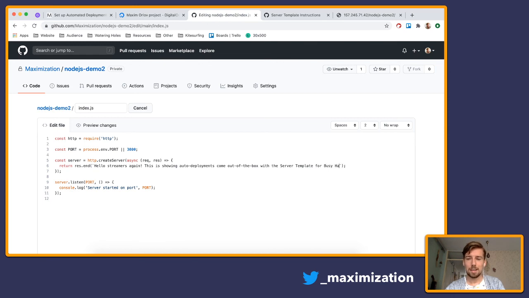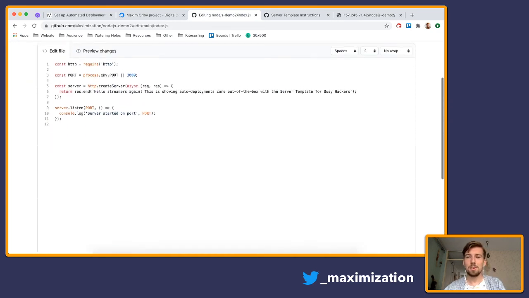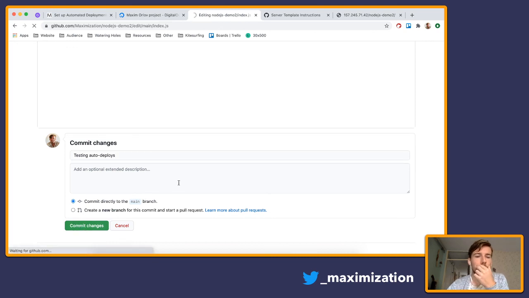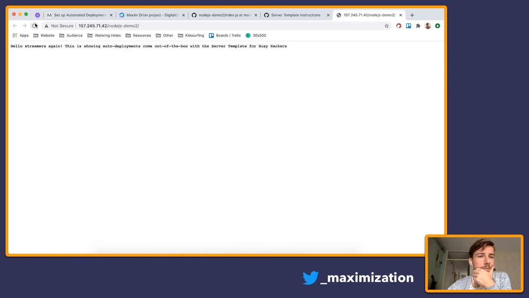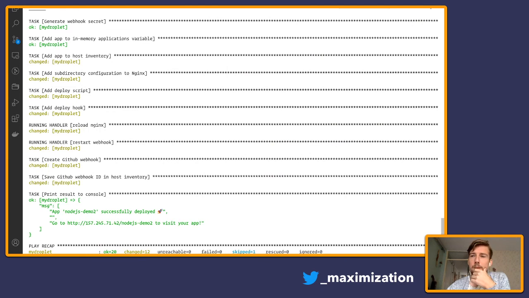I came up with that name in an evening and it stuck, so I'm not going to change it. Might change it at some point if it becomes a bigger project, but it's fine now. Testing auto deploys, commit changes, and then we go back to the app, hit refresh. There it is. Yeah, so that's showing the server template in action.